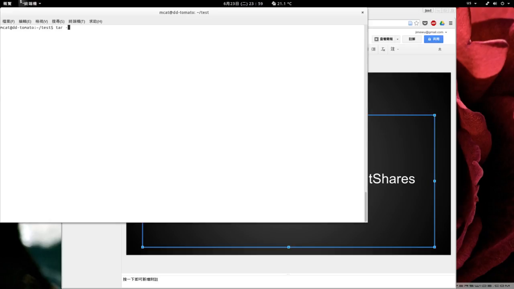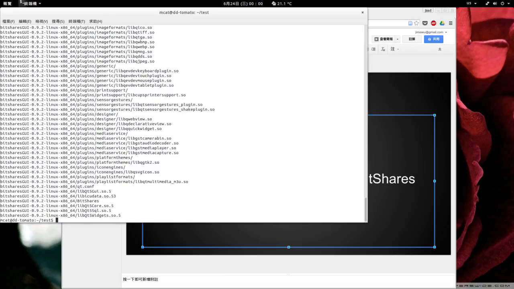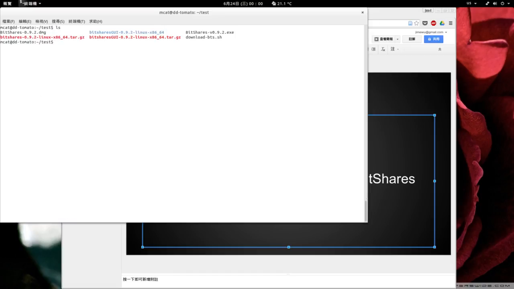We can use this command to extract this compressed file. So we can see it has already created a folder and put all the extracted files in it. So then we can enter it.